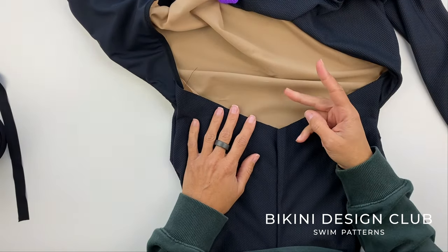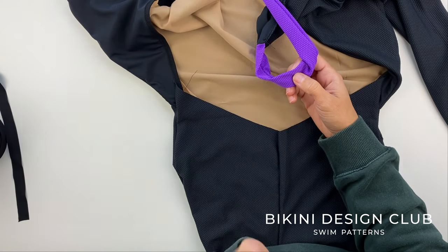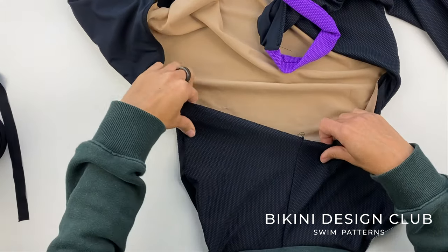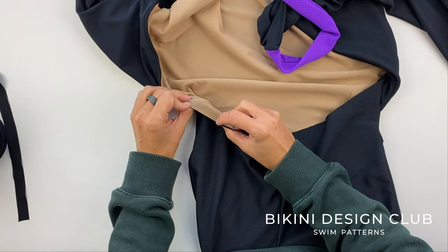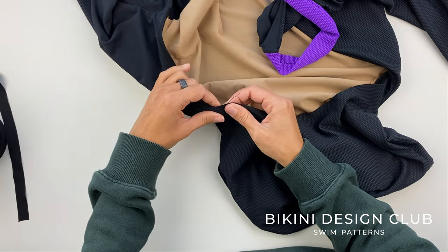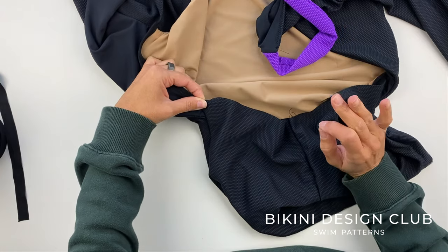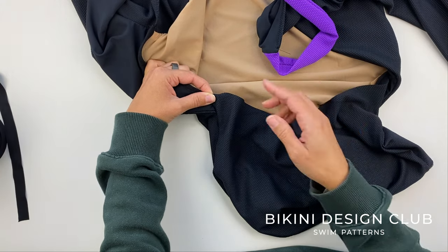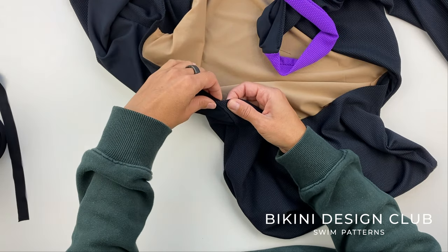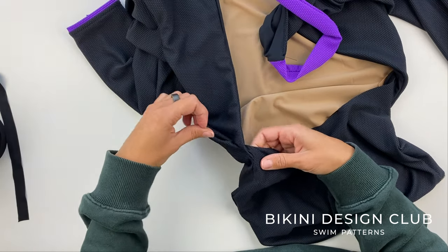So here we have two options. We can do it in purple, which I think would be very pretty to have a purple detail here, just like on the sleeve. Or we can just sew, applying the elastic on the lining side, like we have done here. And then we will fold and do a cover stitch, and it will be finished. So it's up to you to decide how you want to finish your edge here. In my case, I'm gonna think for a few seconds.